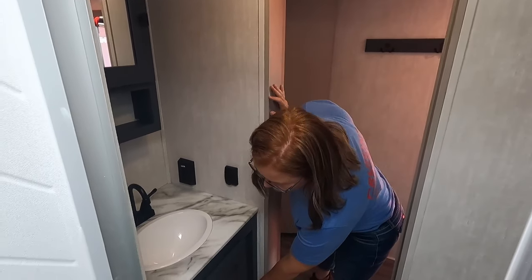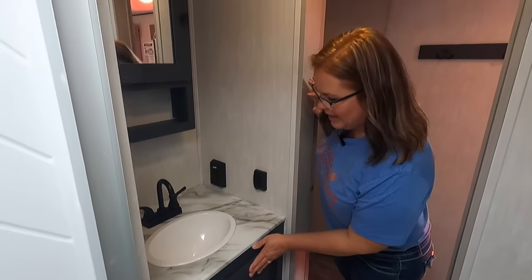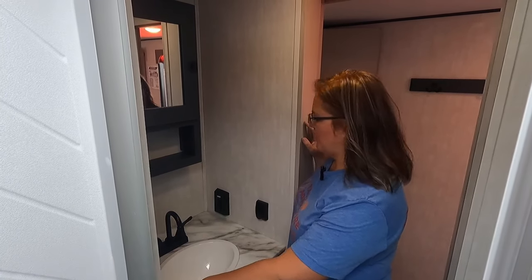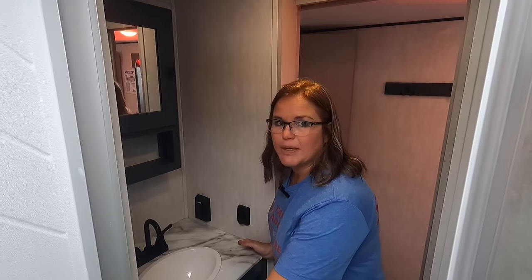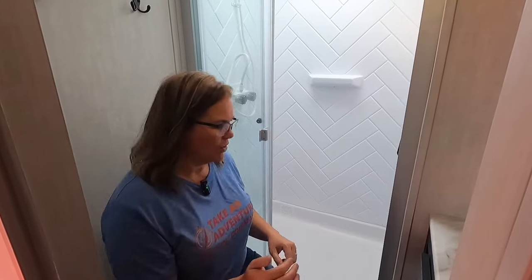As we go to the bathroom, we have a nice big open cabinet here — I could put plenty of things down here — and there's countertop space on the side where I could set my curling iron or toothbrush. The door to this bathroom is a slider door; the door to the bedroom opens and closes separately so you can operate both at the same time. Doing the toilet test — I have plenty of room, I love the height of this toilet, and plenty of elbow room even with the door closed.